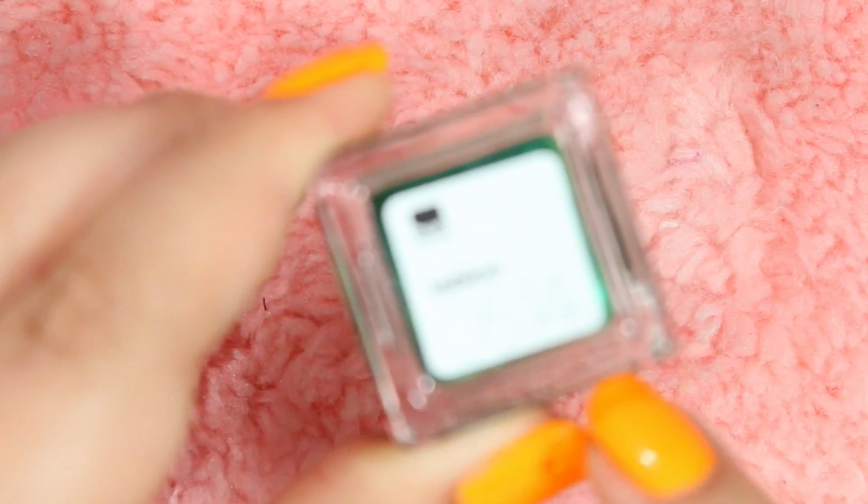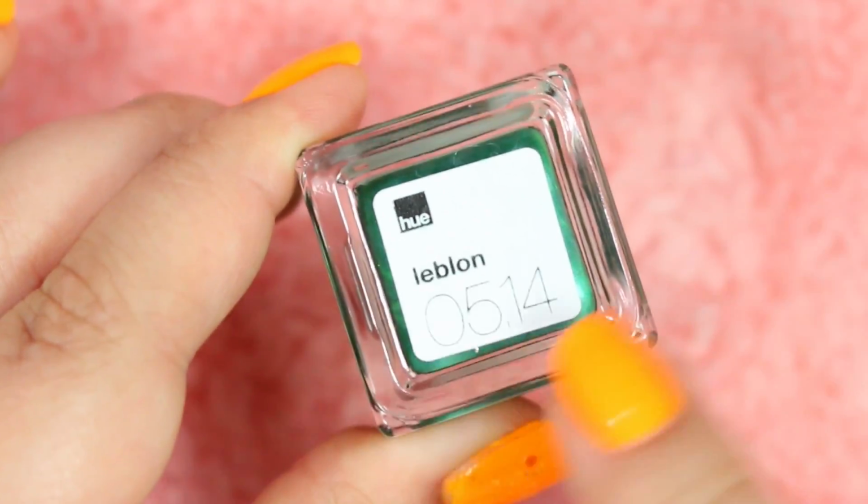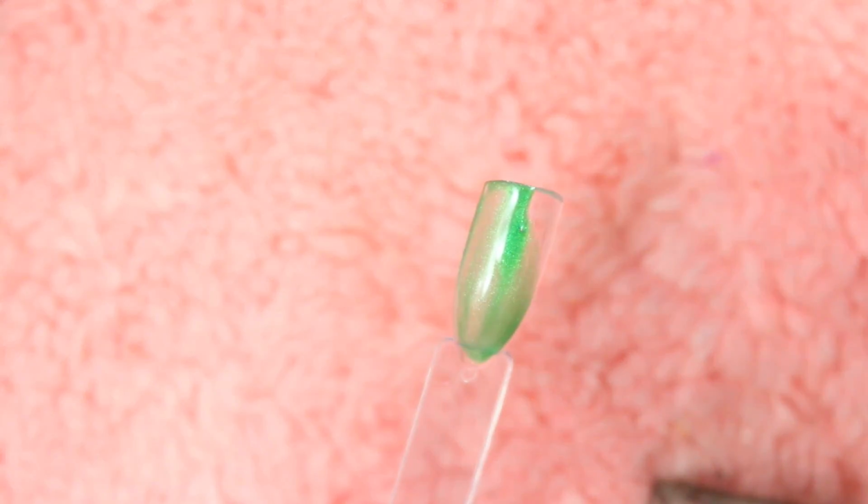This next one I have worn quite a bit. This is LeBlanc from May of 2014. It's a very beautiful Kelly green shimmer. It is a little bit on the sheer side, but it's going to be a solid 2-coater, no problem. This is gorgeous. What a perfect St. Patrick's Day polish.